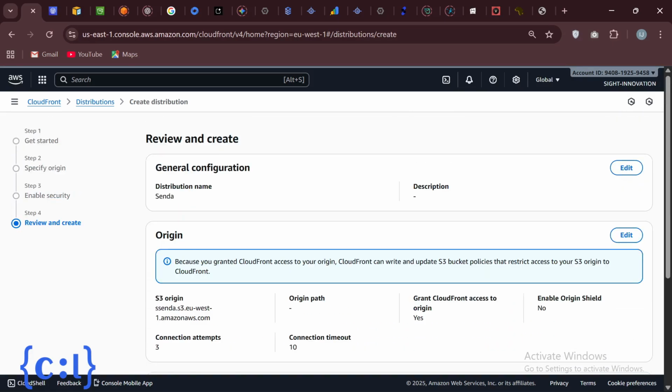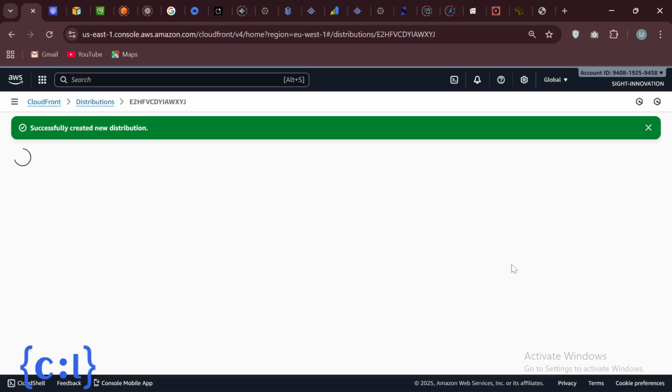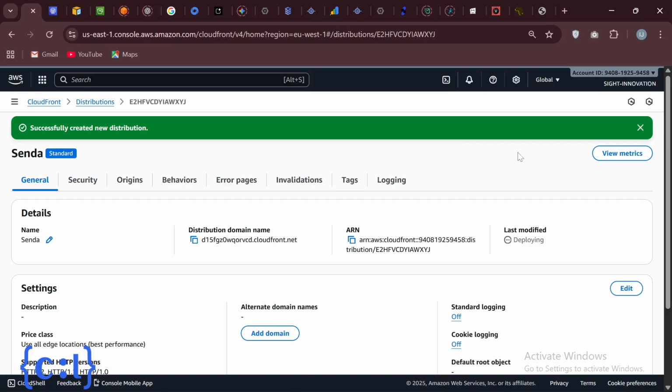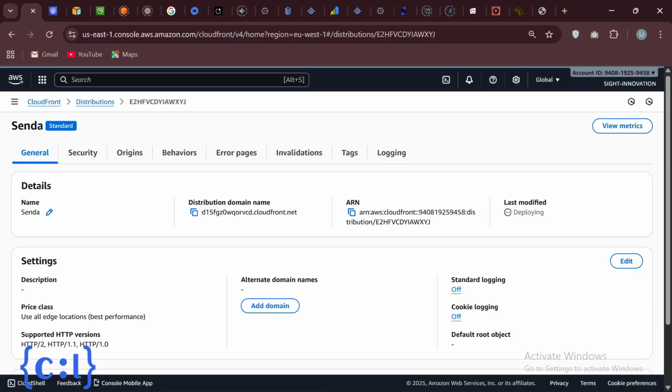After a couple of seconds or minutes, your distribution will be created. As you can see, it's telling me the distribution was created successfully. But even though it is created, it has not been deployed. For you to know that it is deployed, a date will show here. This is the distribution URL.